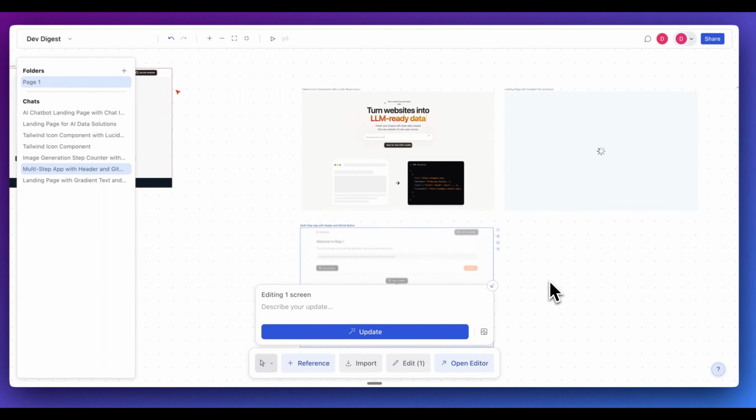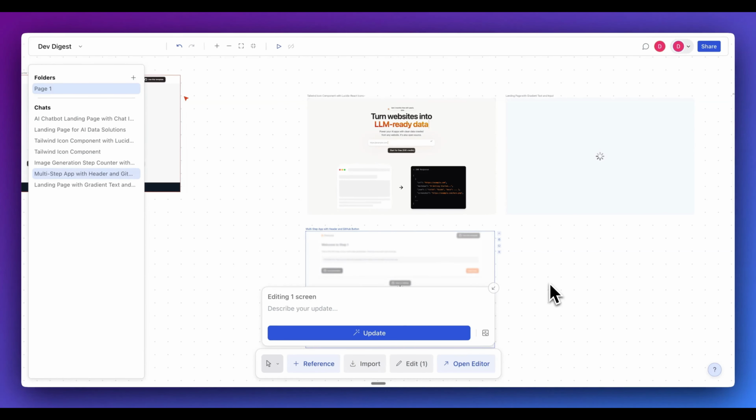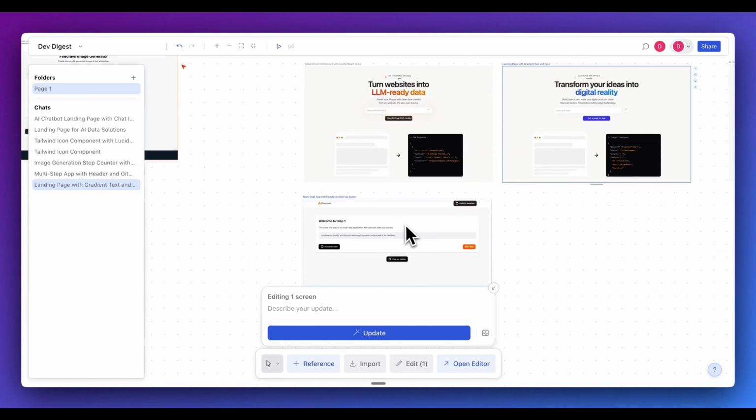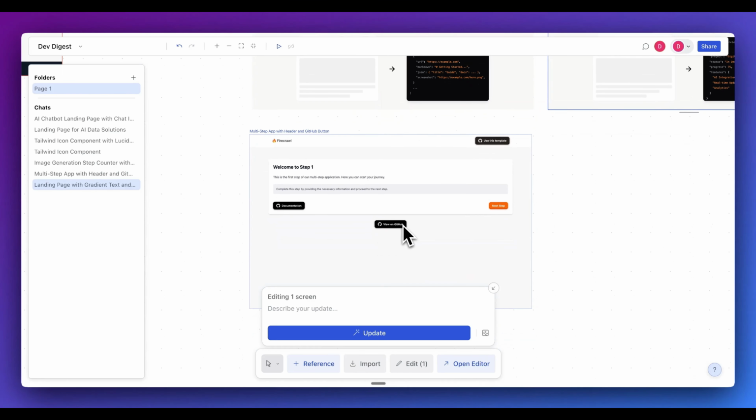And what you'll see here is we'll have two different pieces working in tandem. Within here, we can see that reimagined copy: instead of "turn your websites into LLM ready data," we have "transform your ideas into digital reality." With further prompting, you can begin to see how this can be helpful. And within here, I can see now we have that space. Instead of having to have a developer or a designer bump that down, which can be a little cumbersome, especially if you're presenting something like a design on a call, you can just do it on the fly. It's that easy, just with natural language.